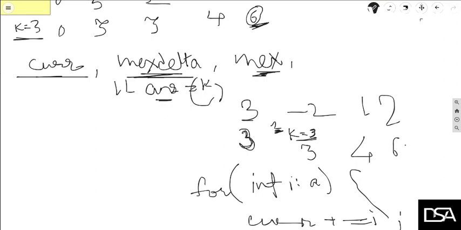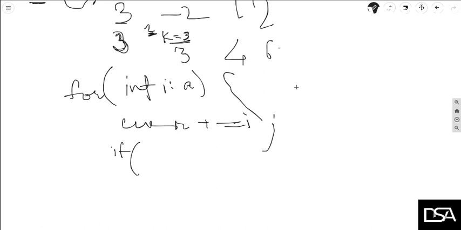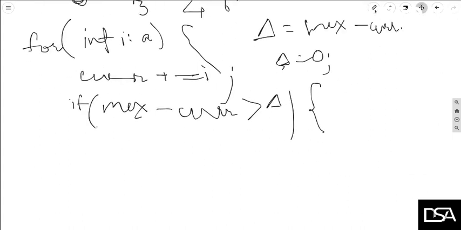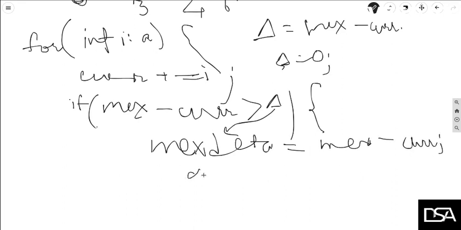This is the current sum, this is the maximum rating change, this is the maximum attained value, and this is our variable answer. What the delta is, basically delta gives the difference between our maximum and current. So now if the value between max minus current is greater than our current delta, which was initially assigned to 0, this holds true when the current sum gets negative or gets lower.